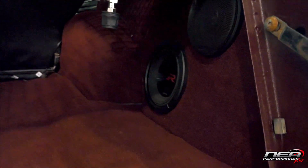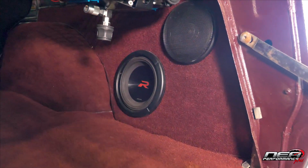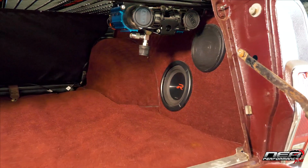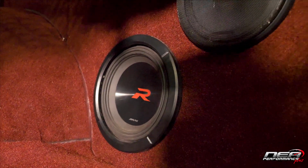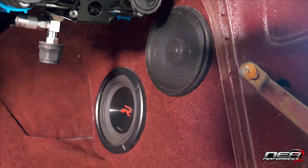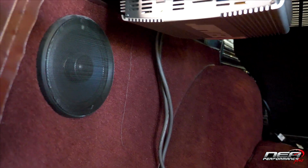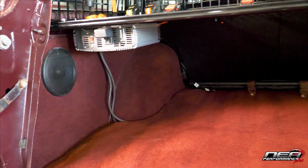Well, while we're back here, looks like the dog would have some good tunes to listen to. Got some upgraded speakers back here. Yes, sir. We've incorporated Alpine speakers throughout this rig. We went with 6.5-inch main speakers. That is an 8. We've got a box built behind that. We have a 500-watt amp pushing that thing. Does sound very good compared to what we got in the past with these rigs. I think they come out with some Jensen 4.5. So the Alpine 6.5 was definitely an upgrade for this rig.